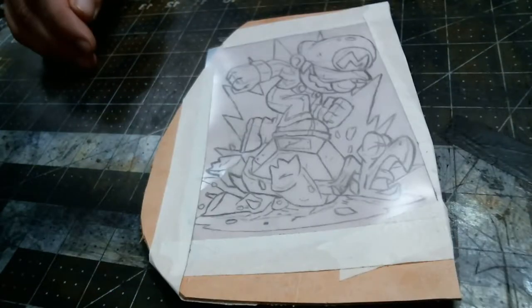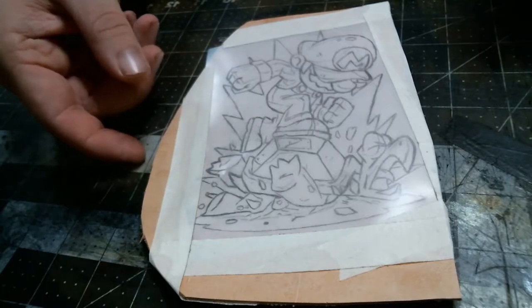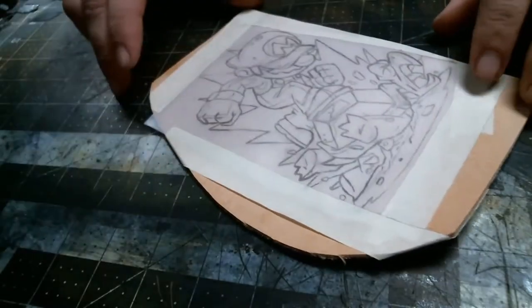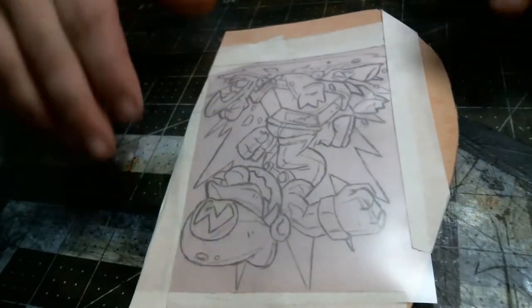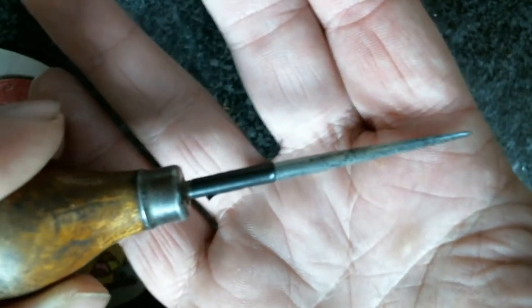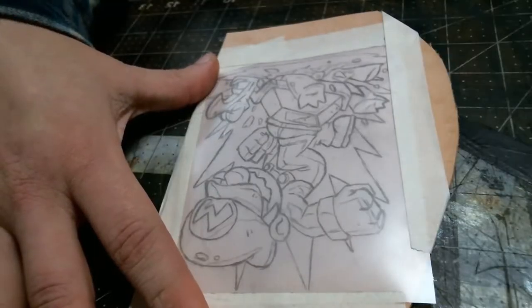Once that's all done, then you'll want to get something to transfer the image over. You can use all kinds of things for this. You could use a pen with a ballpoint, a scratch-all, a ballpoint stylus. You could use a stylus from your phone, if it has one. You could use a stylus from your Nintendo DS. Really anything with a fine point.